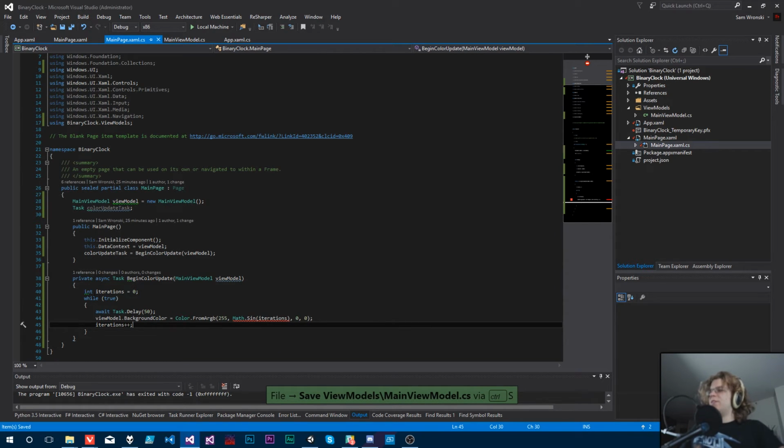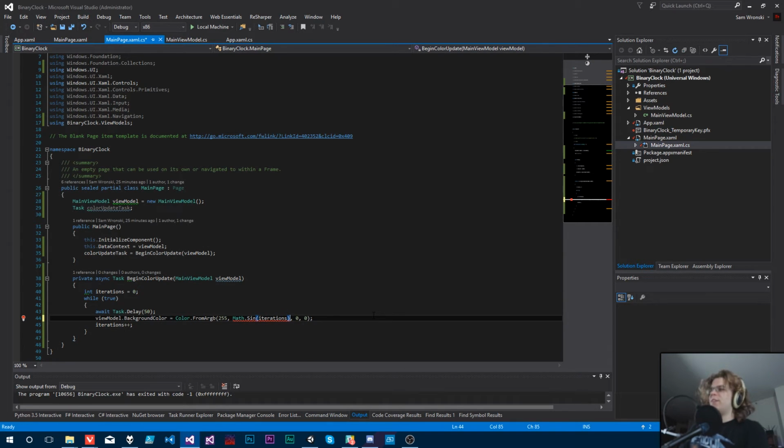And so this iterations is just going to count up, and then our sine is going to be based off of that. And I believe it returns a double, and we are going to want a byte out of that, which means we're going to want 128 plus that. Oh geez, how do we want to do this?